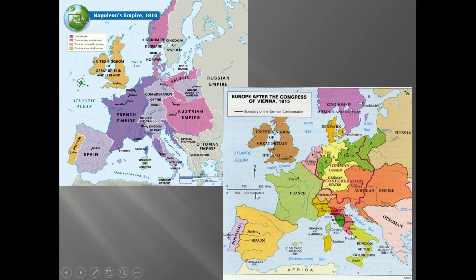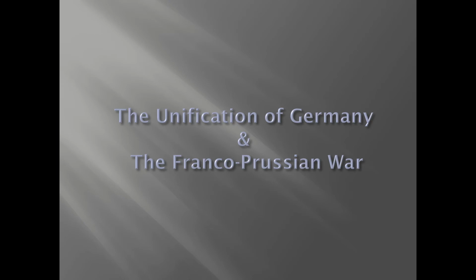There's this idea that they deserve to have a country for themselves, or at least some people in Germany feel like Germans should unite together because they have a common ethnicity a lot of times, a common religion a lot of times, a common language, common traditions. Even though there's obviously variation within the German population, there are German Jews, there are German Catholics and German Protestants, some Germans feel like there's enough that unites them that it's silly for them to all be split up and weak when they could be united and strong. So that's going to lead to the German unification and the Franco-Prussian War.